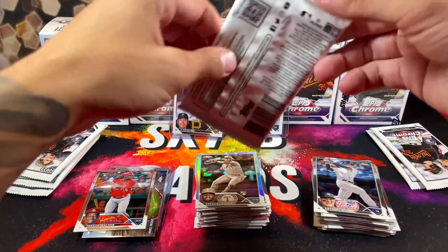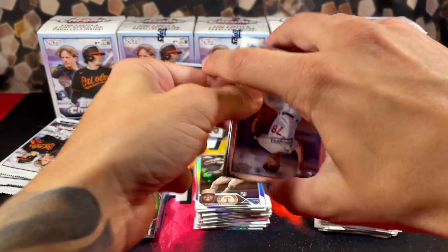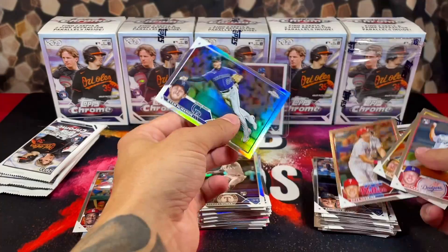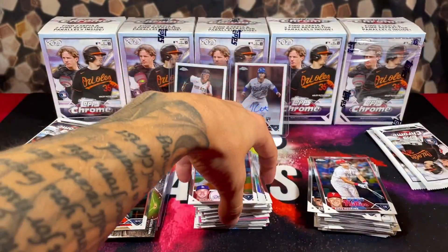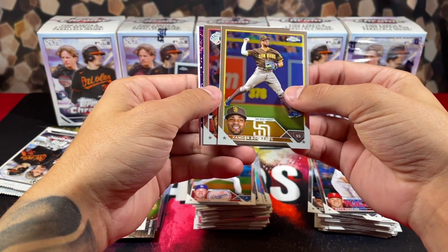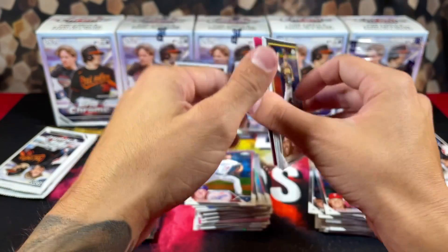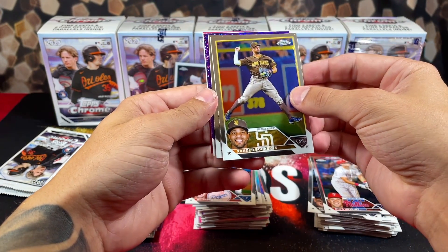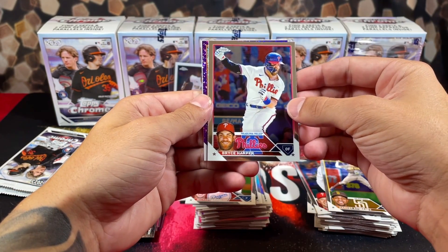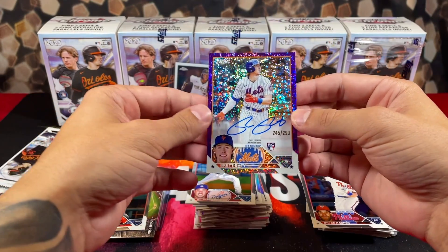Pretty solid first pack, pulling the Walker is a good sign for good things to come. We got Grove, Stevenson, Hoskins, and Ryan on the back refractor. The one thing I have not pulled from this product is any of the SPs or SSPs. Oh there we go — we got a backwards card and a purple in one pack! The backwards card is pink. We got a purple — let's see what team that looks like — Orioles colors or Mets maybe. Bryce Harper for the Mets?